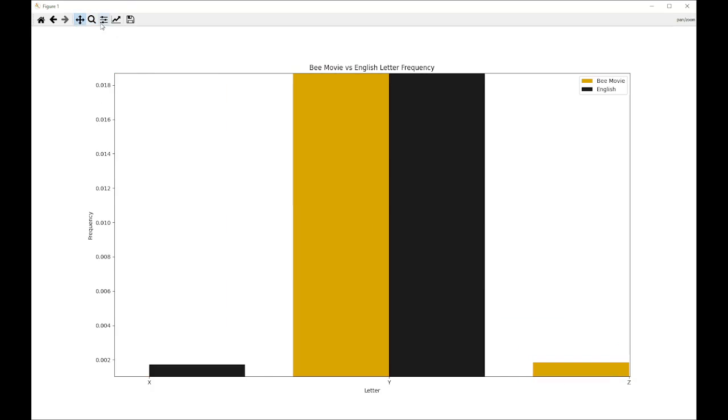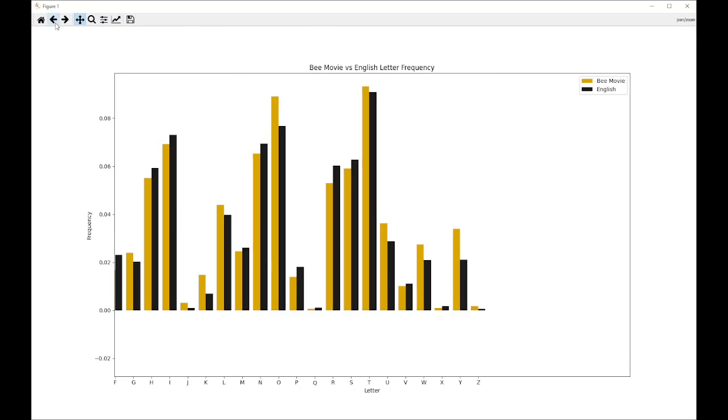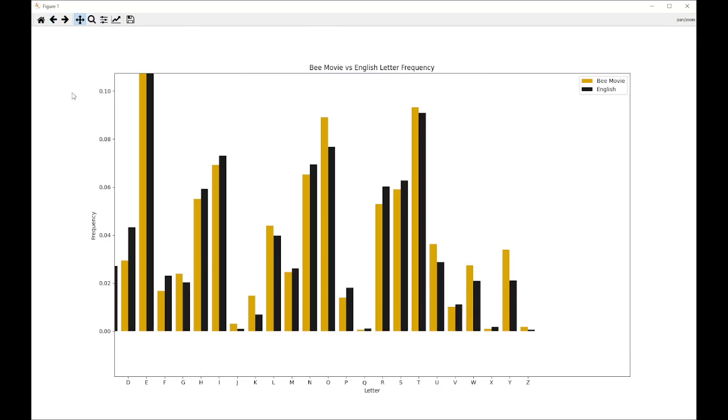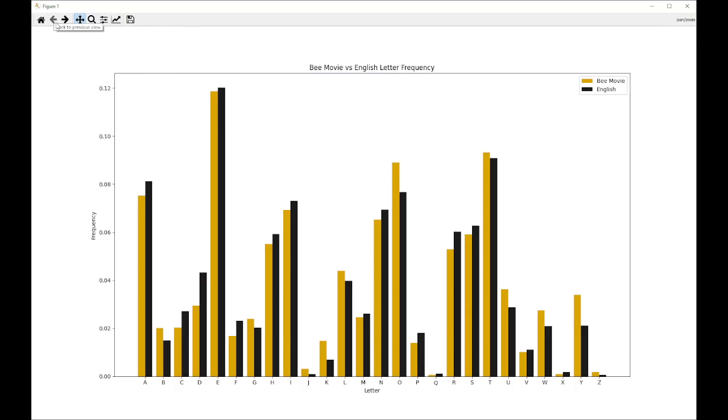Basically, we're doing some offsetting, and it's kind of a hacky way to do it, but we're doing some offsetting in order to push one to the right and one to the left. By default, they all show up in the same spot. However, by manually offsetting each of the bars, you can make them sit side by side.